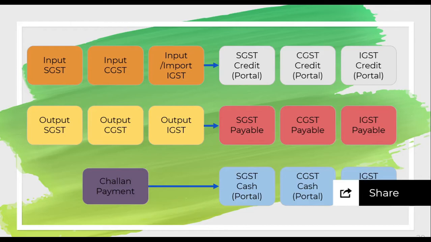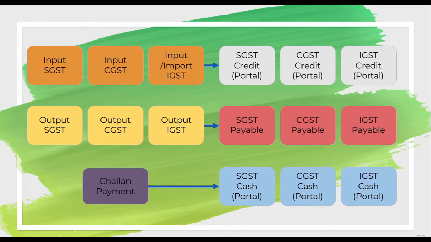Here we need to remember that all these portal ledgers on the GSTN portal are updated after GSTR3B is filed. The majority of the figures in the credit, payable or cash ledgers are updated as and when we file the GSTR3B. There are other forms as well, but majority of the data is updated once we file our GSTR3B. Remember that every time you file GSTR3B or you finalize your monthly data, you can pass the next entries that I am going to show you. So let's get to the next slide.